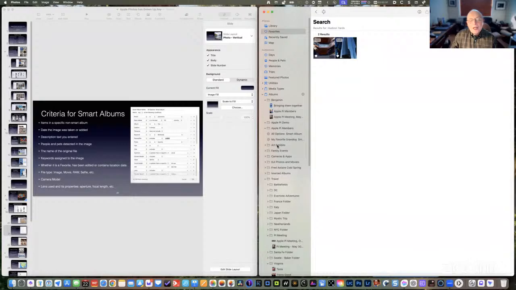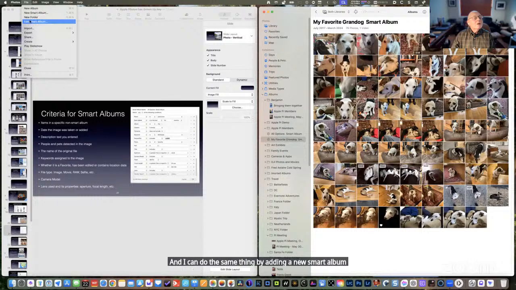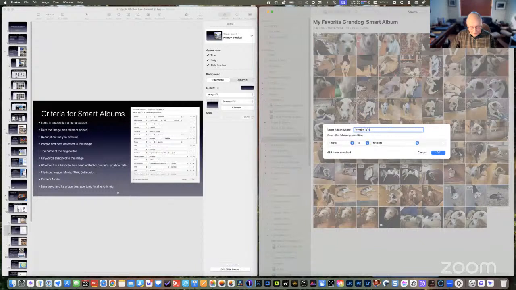And I can do the same thing by adding a new smart album. And let's call it favorites in Hudson Yards. So photo is a favorite. That gives me 483 matches.